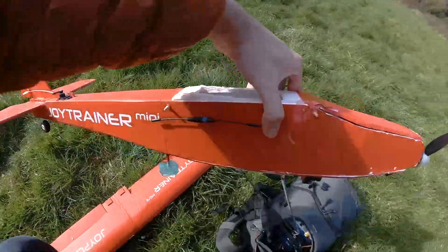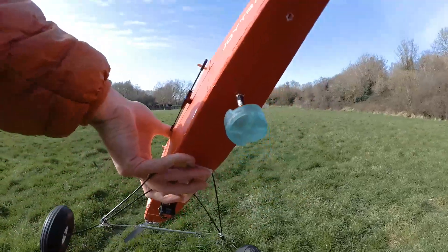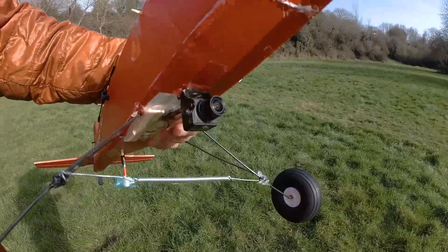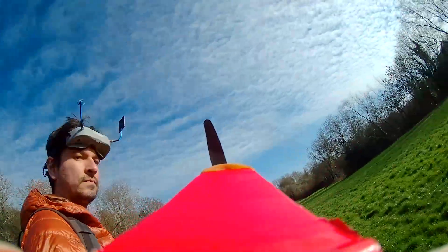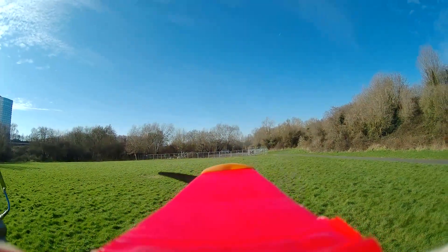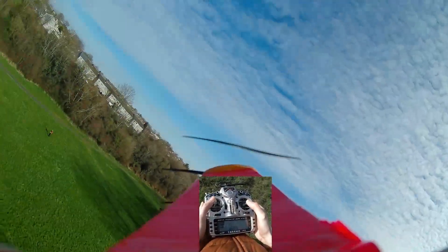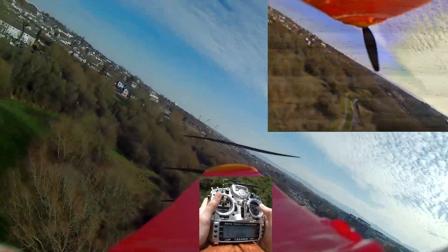Here I'm quickly showing you the setup just before the first flight: the long-range receiver, both antennas, the video transmitter antenna, and the FPV camera that feeds video to my goggles. The HD camera on top records the flight in high quality so you can see a nice image. You'll also be able to hear the flight sounds — that's the built-in microphone in the video transmitter. During the launch I climbed a few meters to get the airplane stable and above the trees before switching to the goggles to start flying FPV.